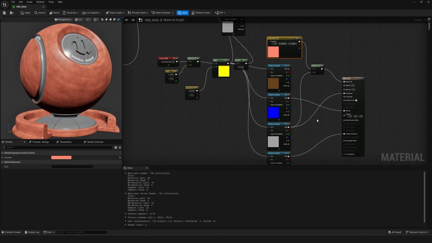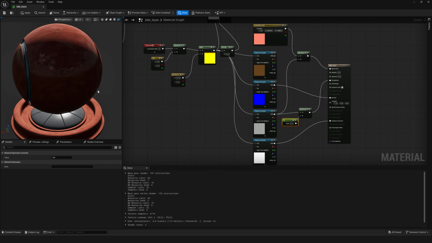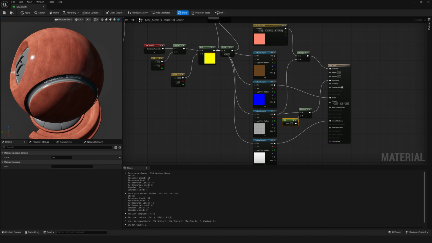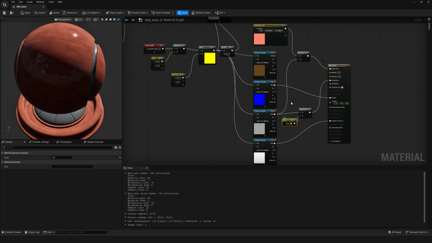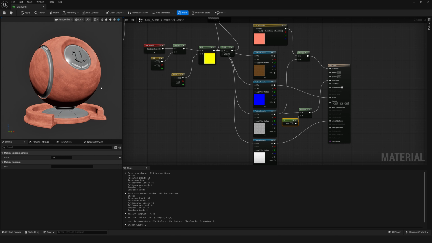But that's one aspect. You can use multiplies with your roughness as well. So you can adjust this with a value so you can either brighten or darken your roughness. Like this, it's very, very shiny now by using just a simple value like that. I can even do say 0.2. So it's still fairly shiny, catches the light, but maybe I don't like how shiny it is. So I might use 2 instead. And 2 makes it rougher. So using these numerical values, you can make these adjustments so that you can take your values and make them appear differently.